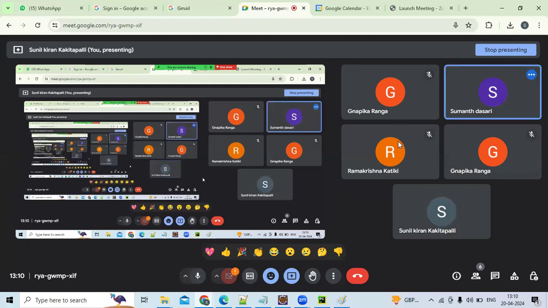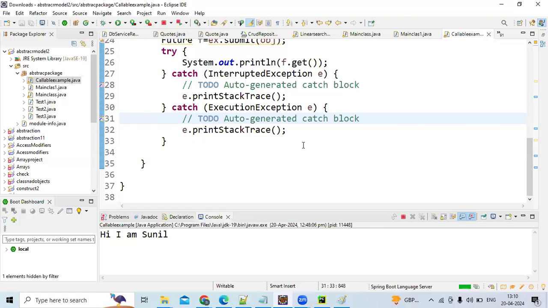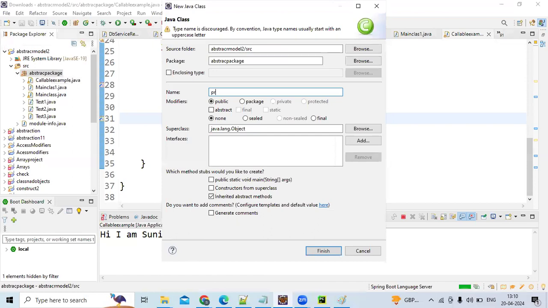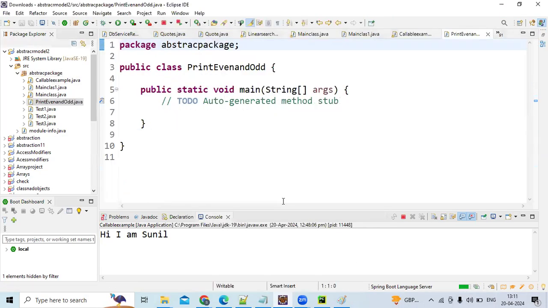Okay, so let me start a new class. Print even and odd. See, this question I have asked in n number of interviews, guys. Directly the same question. I feel if you don't practice before going to an interview, in 99% of the cases you will go in the wrong direction. It's not difficult, but it is typical.